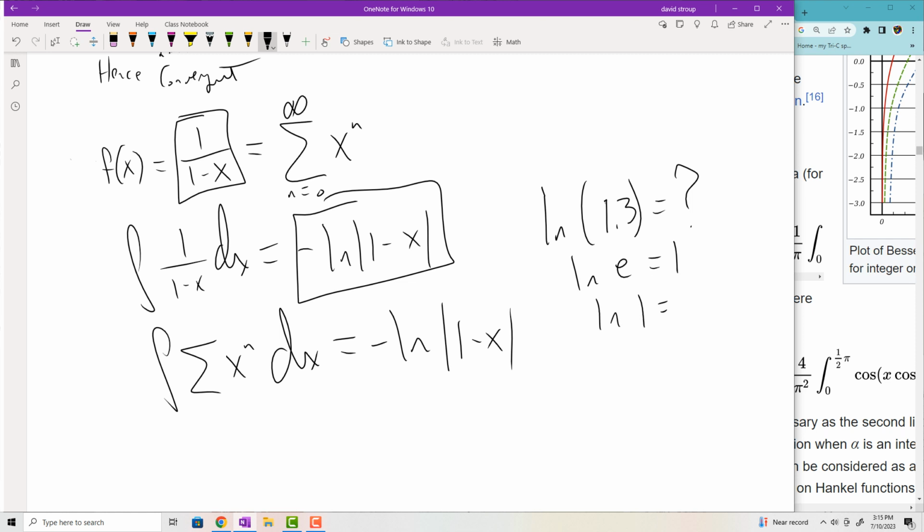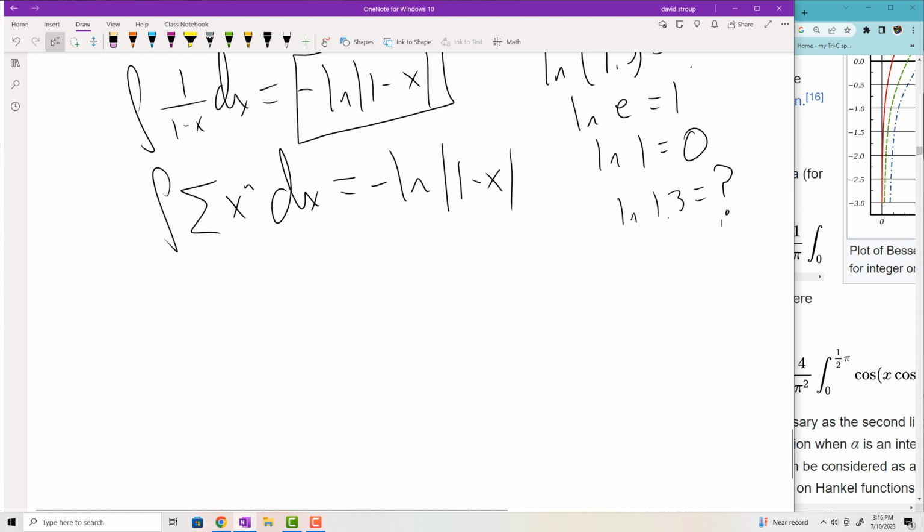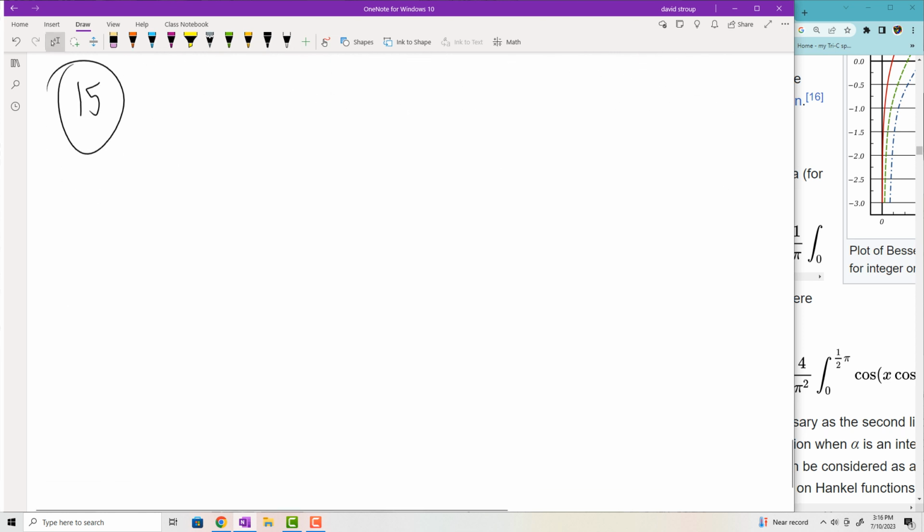The ln of e, I hope everybody knows, is 1. What is the ln of 1? The ln of 1 is 0. But the ln of 1.3, I don't know. So we're going to be able to get our hands on that via power series. But in order to get our hands on that particular power series, at least in the beginning, we have to do this kind of trickery. Okay, so we're essentially going to be integrating and differentiating power series. And that's what this next problem, number 15, is all about. It is annoyingly long, so I will just warn you right off the bat.